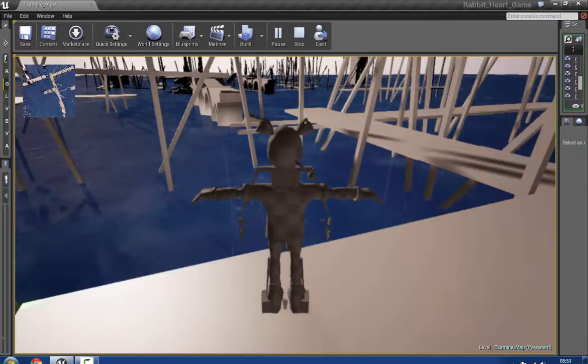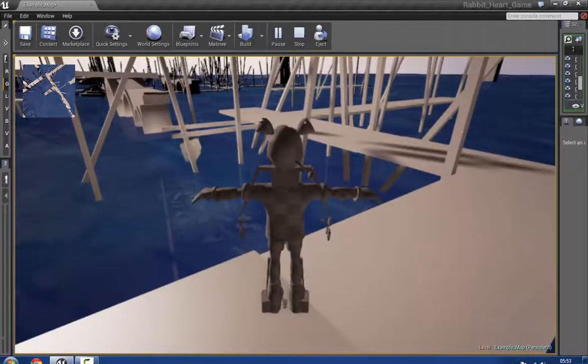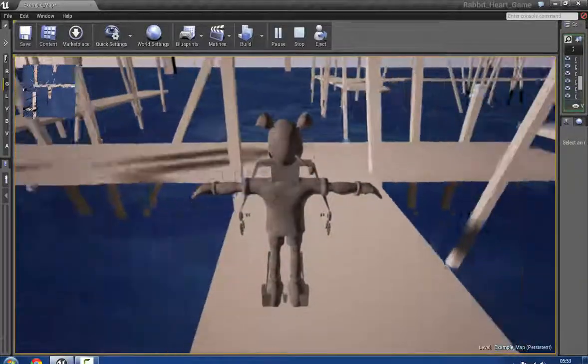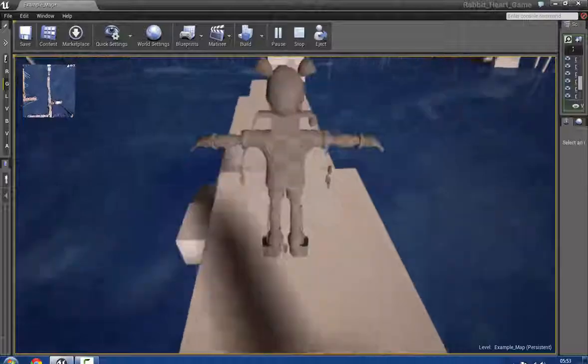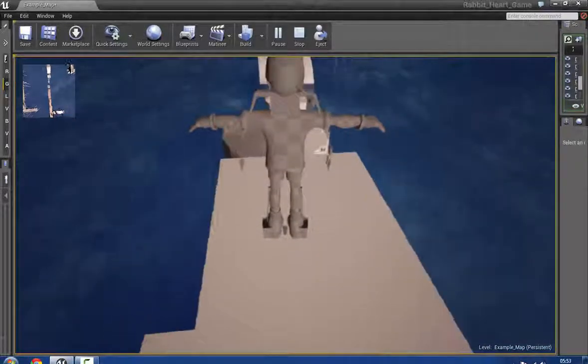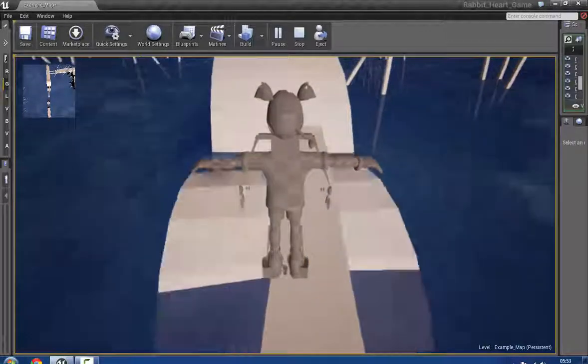The way you've come has just collapsed. Is that going to fall? Yeah. Okay, but now obviously the bridge has dropped down, so we can carry on going here. This is another area we usually end up falling. There we go.